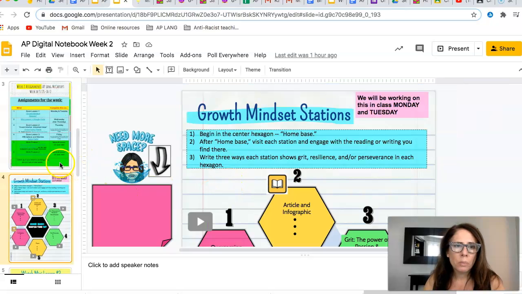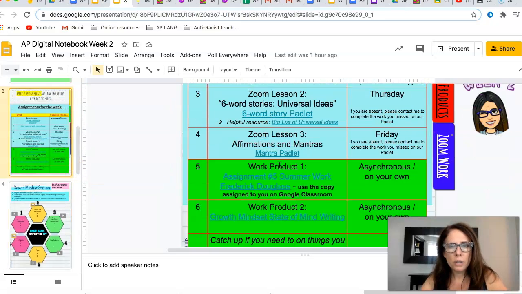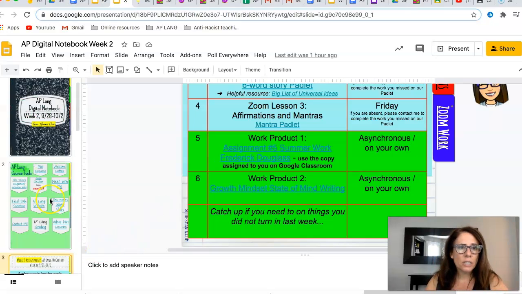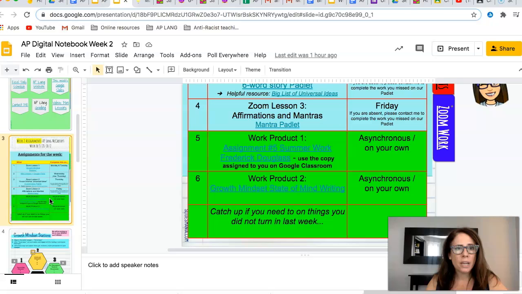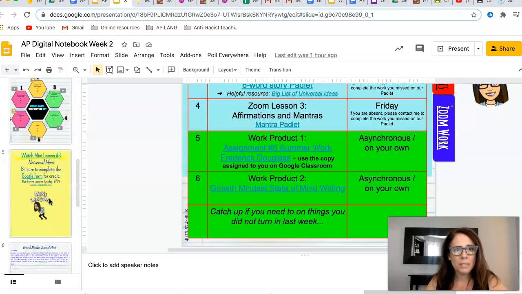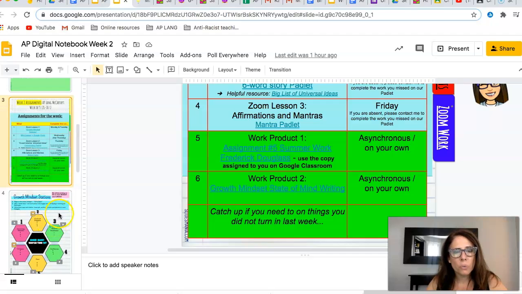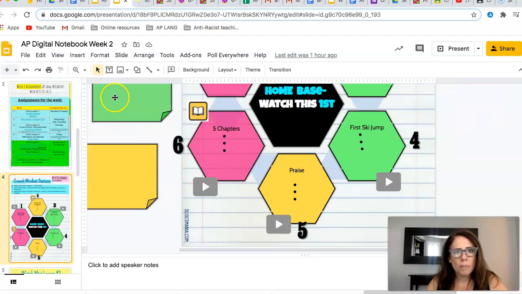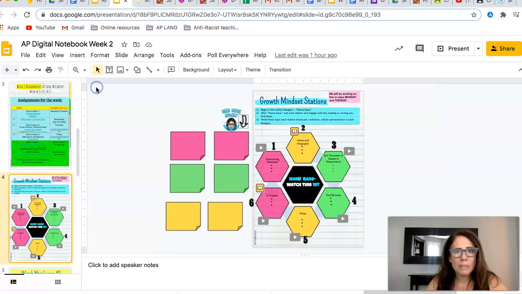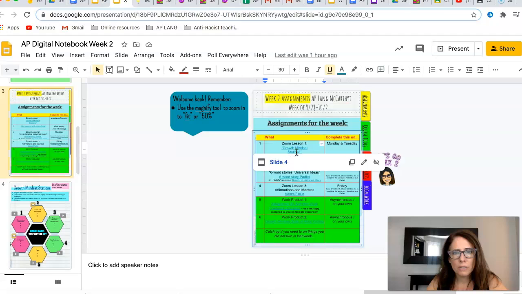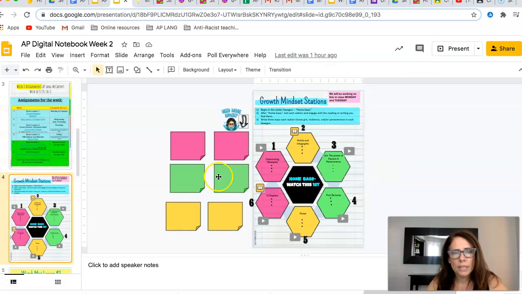And then the second work product that you're doing on your own would be the growth mindset state of mind writing, and that's in this notebook. So let's take a look. I like looking down the left side. If you scroll down on your own, this is a movable piece, and it's nice to see an overview of your entire notebook. If I go to slide 4 right here, I can also click on it from our assignments page. So if I'm back on this assignments page, I'm going to click on this first lesson, slide 4. It takes me there as well.